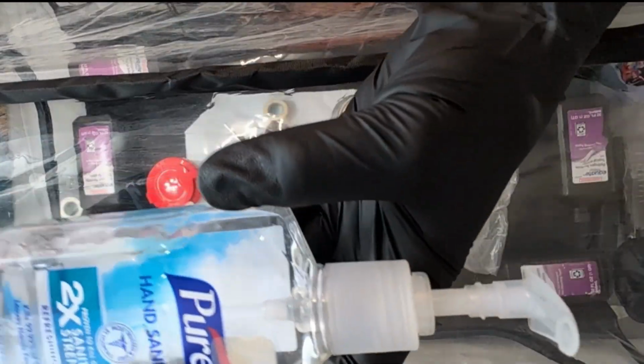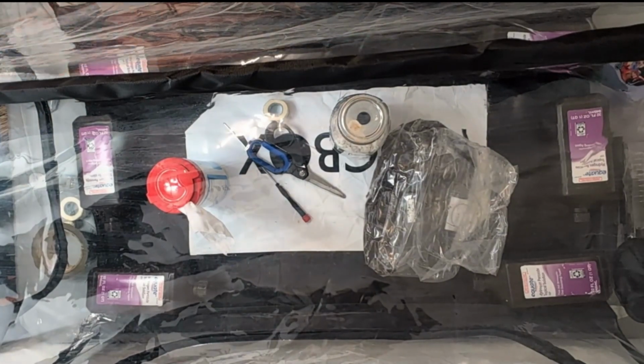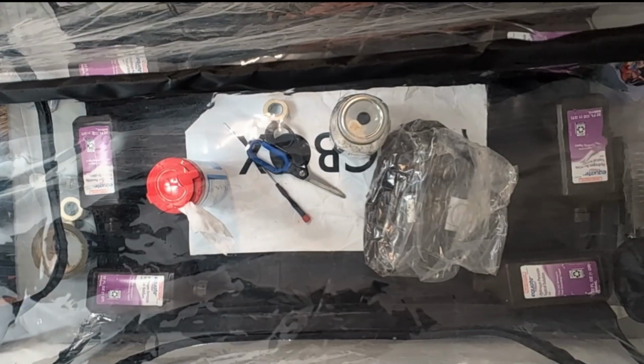I'm going to use some hand sanitizer on my gloves, and I'm also going to wipe it up my forearms, up my arm like this. From what I read, you want to keep a short sleeve shirt on, or at least pull your sleeves up, because all kinds of little microscopic beings can stick to the fabric, whereas your hair on your arms can as well. But if you're applying alcohol to the area, it should take care of all of that.